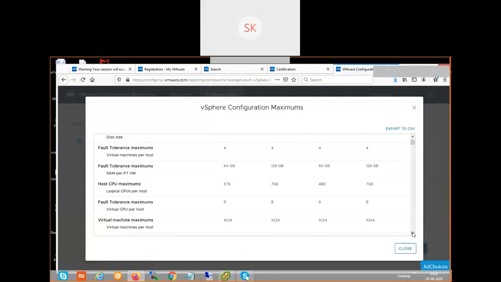One more important article is the compatibility, interoperability matrix. Go to Google.